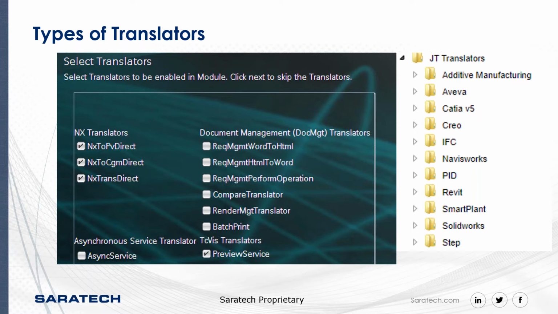We also see listed over on the right some of our other JT translators that can be integrated side by side with our third-party CAD products. So the SolidWorks products can be translated. We have Creo translators, CATIA, things of that nature. We have access to many different types of translators. So please feel free to verify the capabilities for your warranted data set.